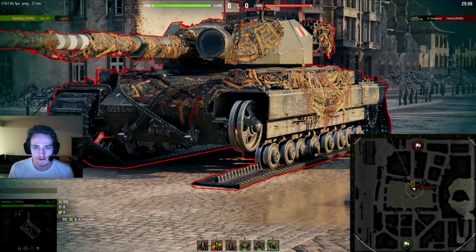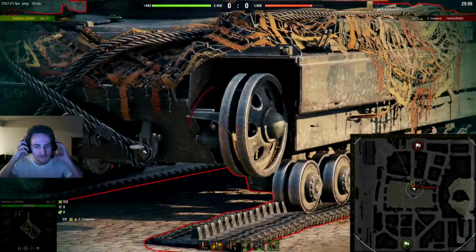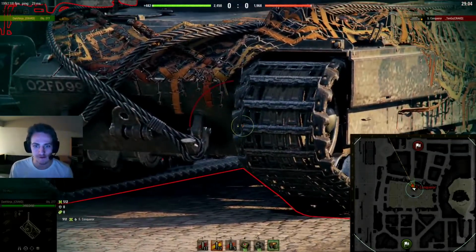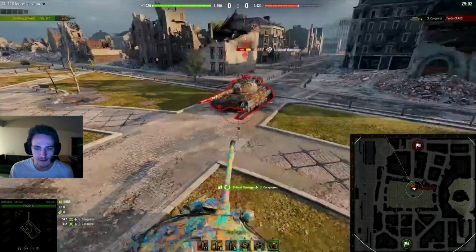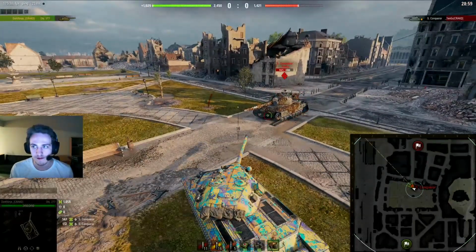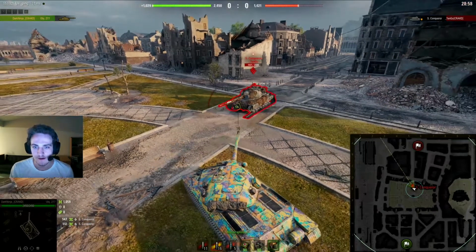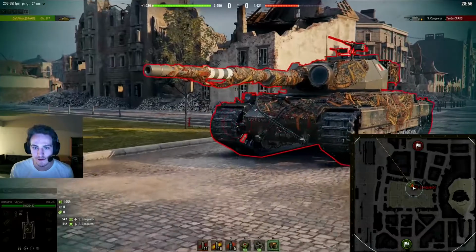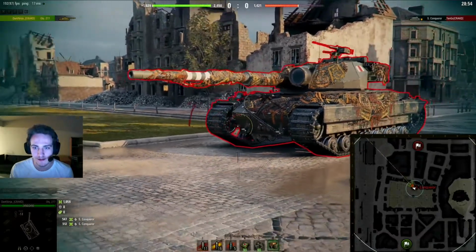One of the very common pieces of advice that you'll get in World of Tanks is don't shoot tracks with heat. But that's not always the case. There are many times when you have a tracking shot on an enemy tank with heat, whether you know it or not. And so here's an example of me penning Tengu. Thank you Tengu, by the way, for helping me out with this episode. With heat shells through his track and tracking him at the same time.